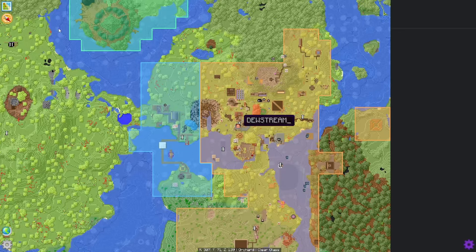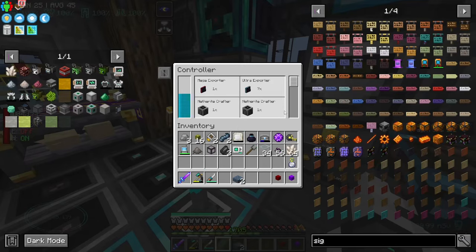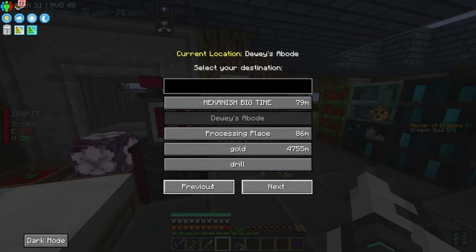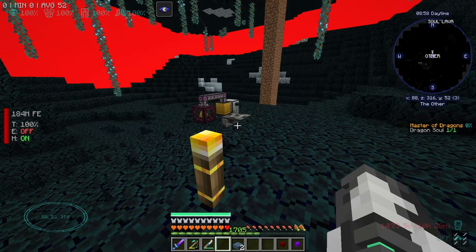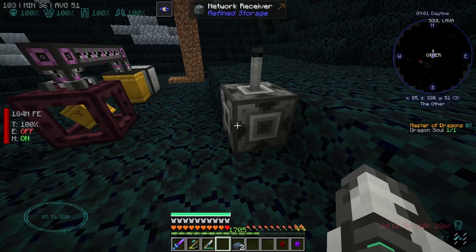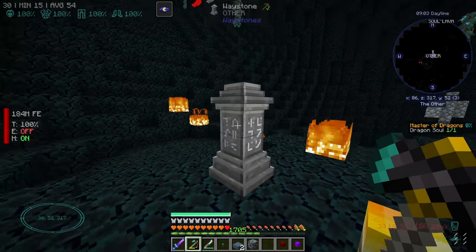Interesting. I mean, our base is obviously chunk loaded. That's no surprise. This looks fine. I'm okay with this. That's the network card. You can see it's on, linked to the other. If we go back in the other, it's offline. Interesting. Maybe you can't send the network in here. Maybe they've disabled that somehow. Cool. Okay, so we need a different approach. To be honest, there's a pretty easy approach, at least I think there is.